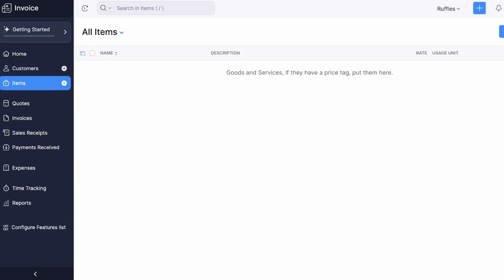Now, below that, we also have items. If you are someone that is selling a service or a good, you can add both of them under items. This can be your standard items. However, if your products are going to vary, so let's say that you are a musician and you did a 2-hour gig, you can create a gig for 1 hour and then multiply the quantity. However, if you do it by 2.5, let's say you're going to add the 2-hour gig plus you can add an additional extra time item in your invoice. And I'll show you guys how to do that as well.